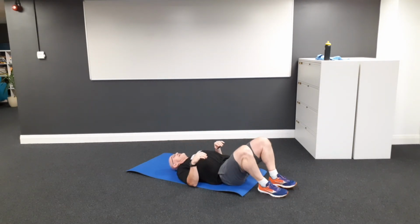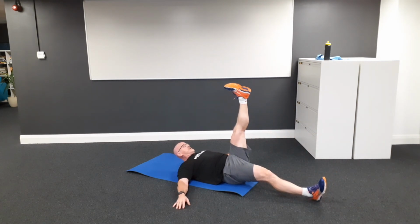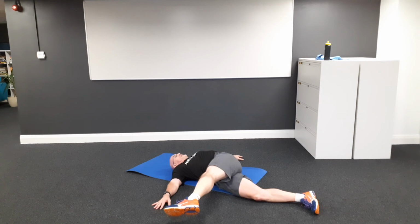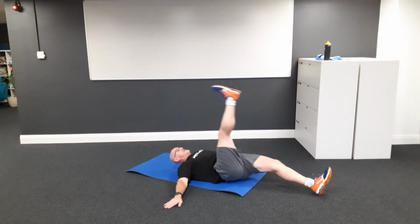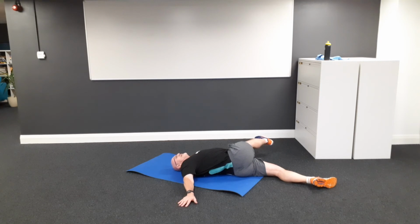Okay, good. Now you're going to stay down on your mat, legs out straight on the floor. So you're going to be one leg nice and straight, perpendicular, and keeping a nice crucifix position with your arms. We're just going to roll that hip over to the opposite side. Again, if you hear a bit of back cracking going on in this exercise, it's a good thing. Try and keep shoulders flat to the floor. Back to the centre. Change leg. And over we go. So you find out whether you've got one hip or lower back area tighter than the other.